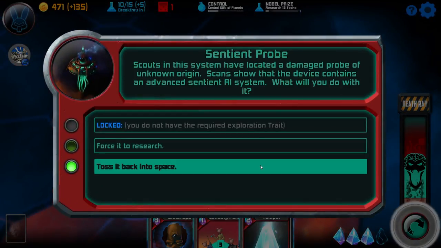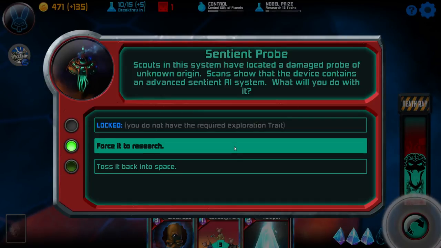Scouts in the system have located a damaged probe of unknown origin. Scans show the device contains an advanced sentient AI system. What will you do?